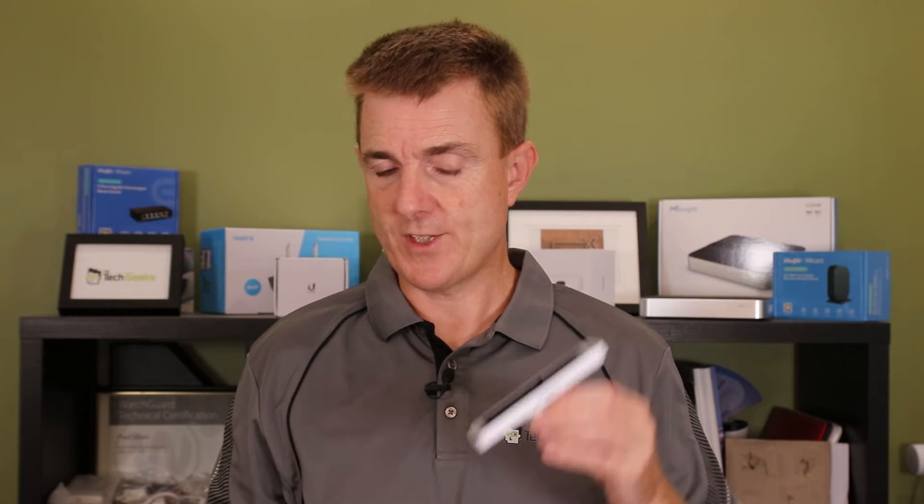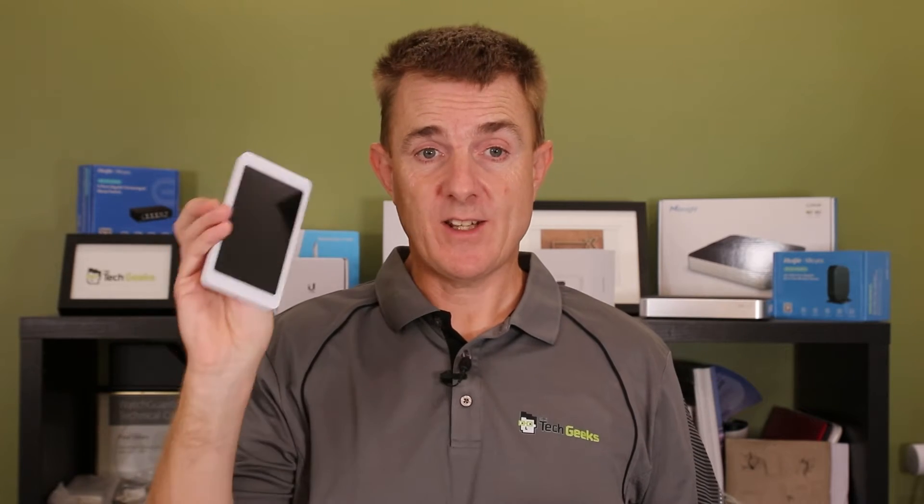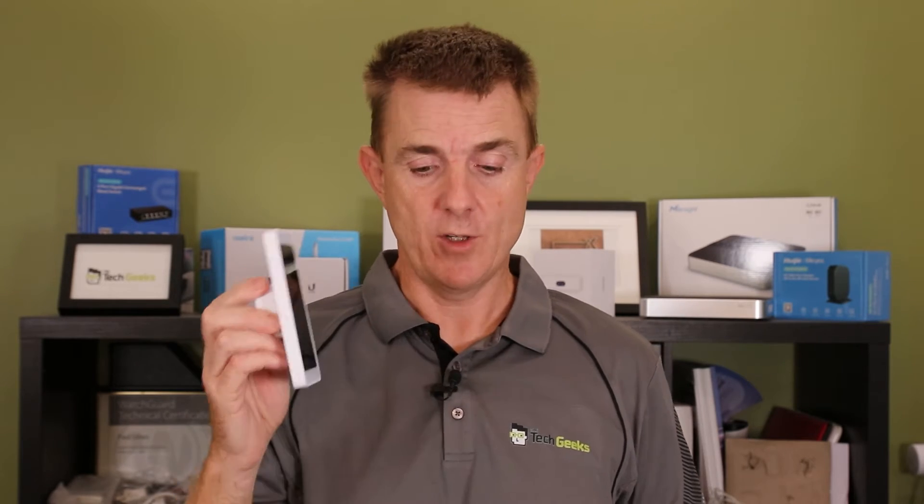Let's talk a little bit about how this all operates together. This will run on its own. There is new firmware — we're recording this in April 2024 and it's only just come out. There will be new firmware in due course that will allow you to connect this to the G4 doorbell and use it as a two-way intercom, which will be fantastic. You can mount one upstairs or one in the kitchen so you don't have to necessarily use your phone to be alerted all the time.